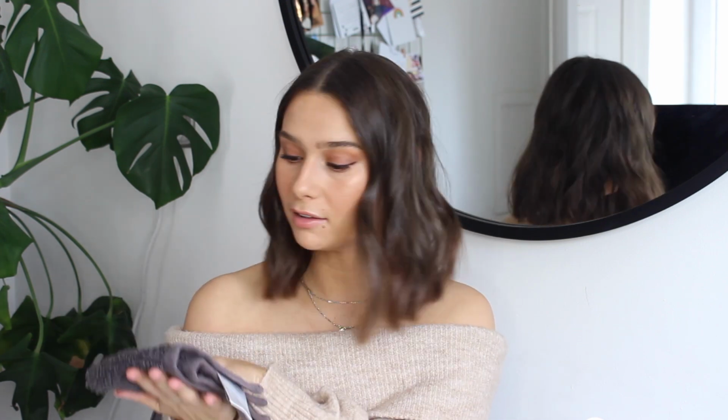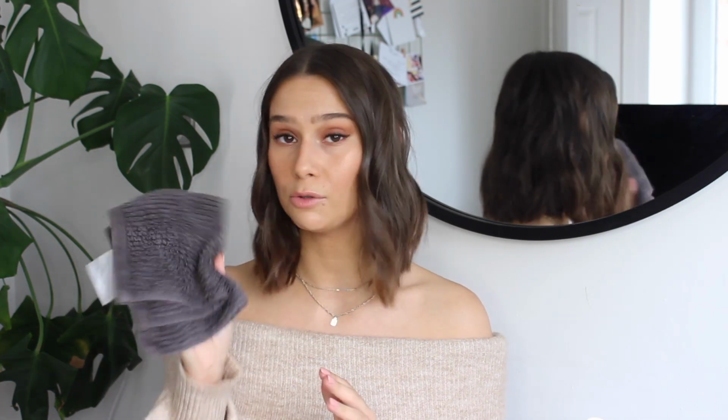My alternative, however, is something that I do every single day, and that is use a flannel. And they are so cheap and cheerful, and you don't have to keep buying cotton pads, which is so much easier, so much better for the environment, and you don't have to change any of the products that you're already using. If you're using a micellar water, you could put that on a flannel and use it. Cream cleansers, anything goes, to be honest.